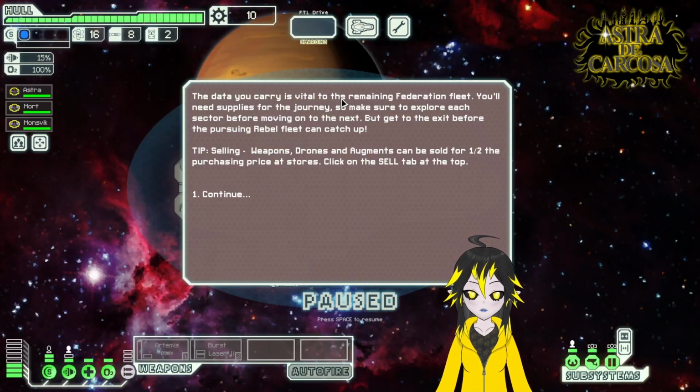The data you're carrying is vital to the remaining Federation fleet. You'll need supplies for the journey, so make sure to explore each sector before moving on to the next. But get to the exit before the pursuing rebel fleet can catch up. Tips: weapons, drones, and augmentations can be sold for half the purchasing price of stores. Click sell at the tab.